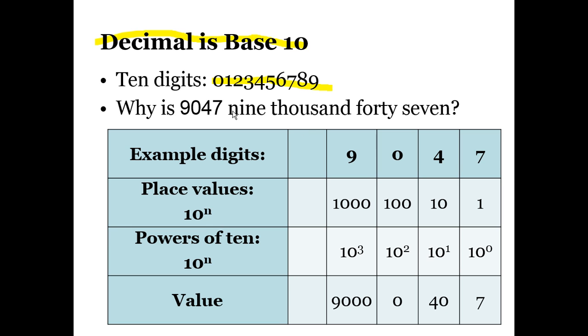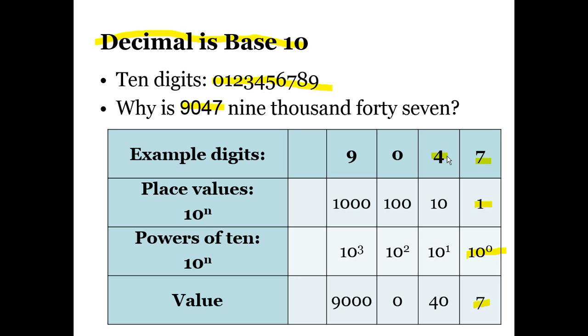So we're going to look at the number 9047 and understand, hopefully, what the base is in base 10, and also how we get the number 9047. The first place to the right, the number 7, which you learned way back in elementary school, is called the ones place. That ones place comes from the fact that it is equal to 10 to the 0 power. 10 to the 0 is equal to 1. So we take the digit 7, multiply by the 1 in the ones place, and that digit is worth 7.